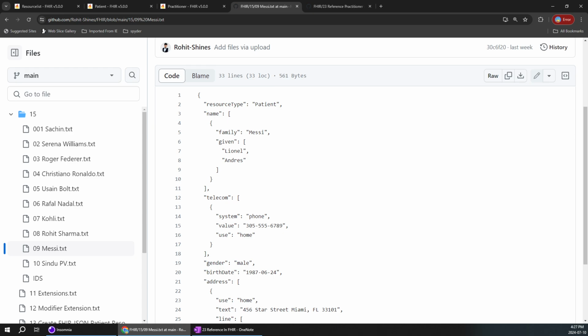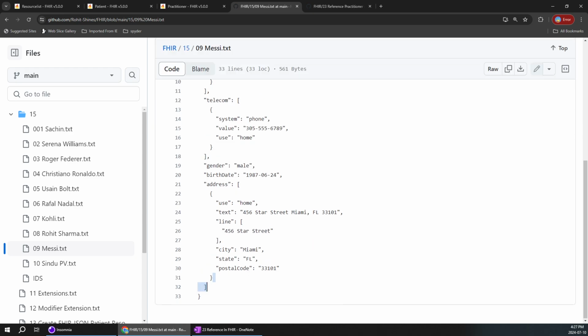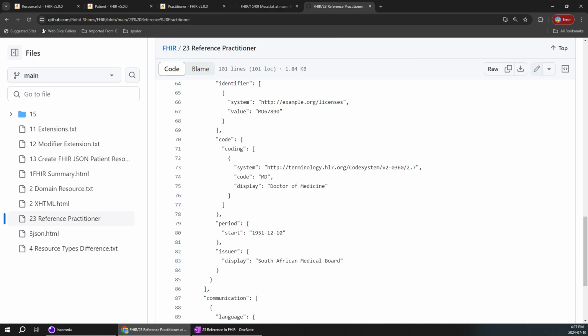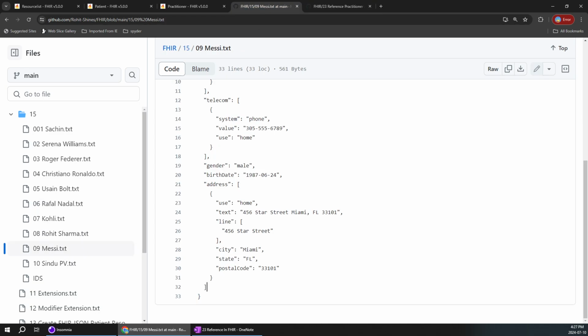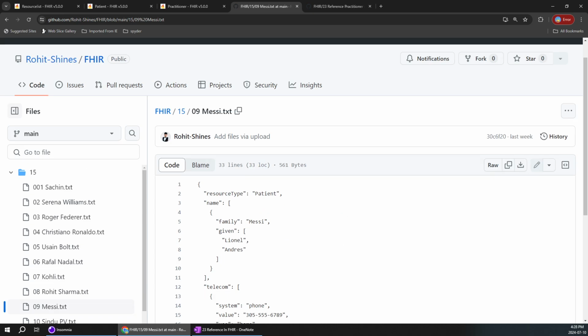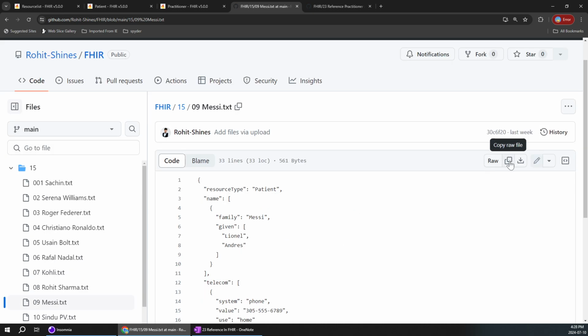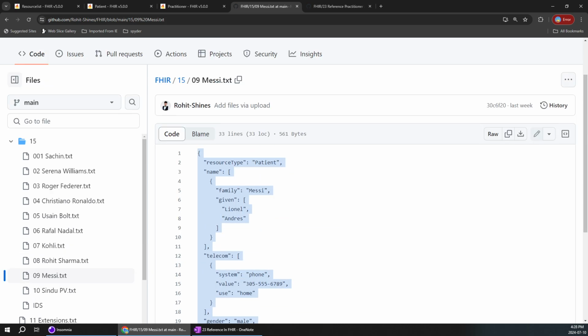And whenever we open this patient resource type, it should show over here. But we are not going to copy all these details and paste them over here. We are only going to give a very simple and basic link, and let's see how we are going to do it. You can directly click over here to copy the raw file. You don't need to drag and drop every time. So that's perfect. What I'm going to do is click over here.